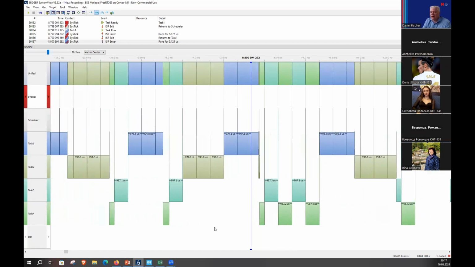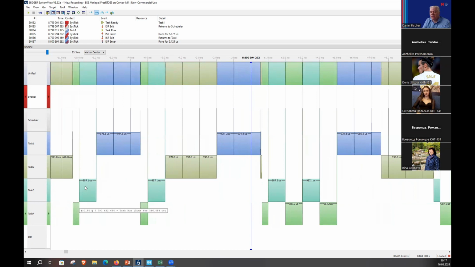And every time where task 1 and task 2 are not running, instead of executing the idle task, you can see here no idle task, the underlying low priority task 3 and task 4 are executed here in round robin. This is the useful mixed mode, no idle task.